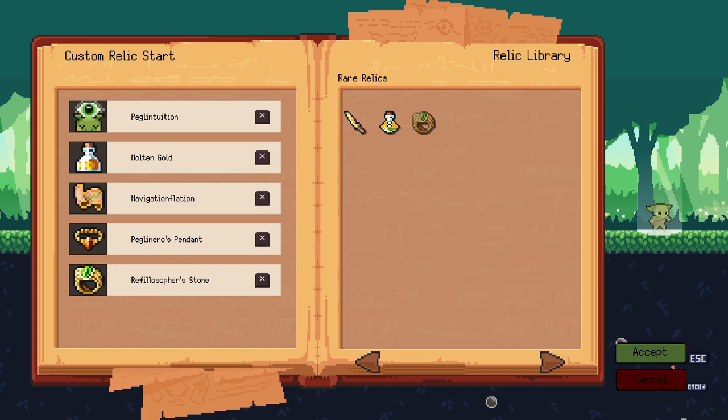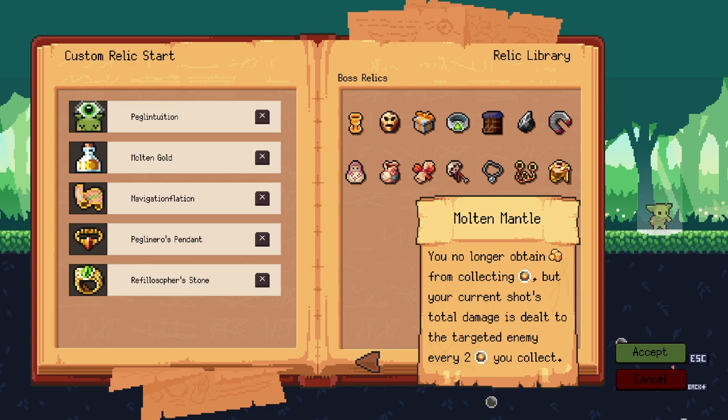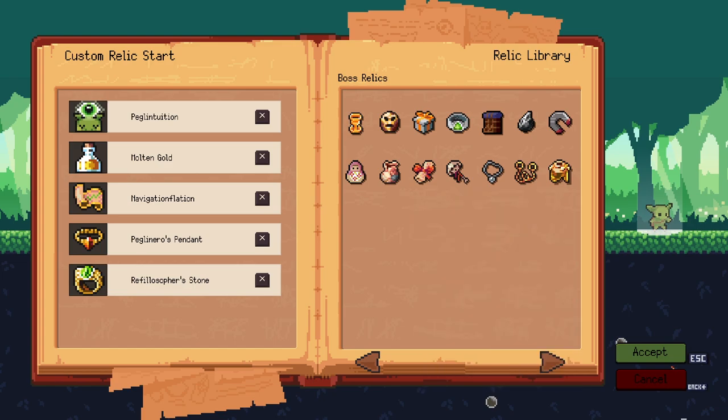There's one more money related thing, but I cannot take it initially. It's okay. A boss relic called Molten Mantle. If you take it, you no longer obtain money from collecting money pegs, but your current shot's total damage is dealt to the targeted enemy every 2 money pegs you collect. It's really good, but we got to make sure that we're fully upgraded and we have the money that we need first. Because once you take that, you're done making money.